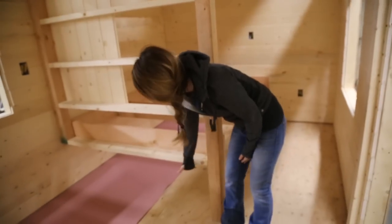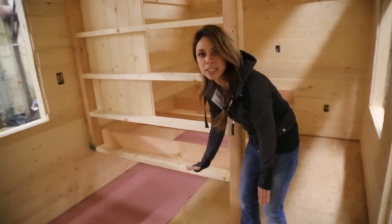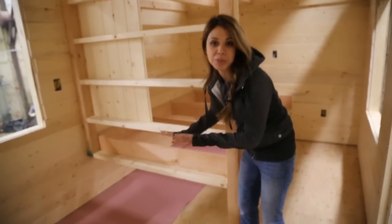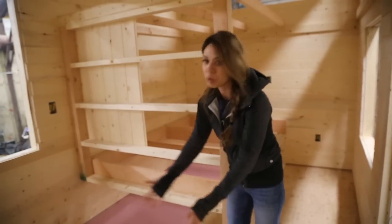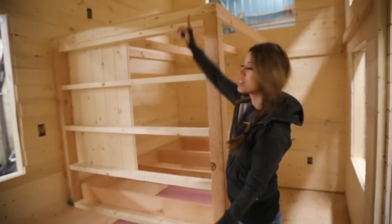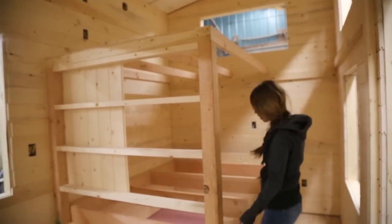Underneath here is going to be a pull-out bed, and it'll stick out about this far, and it's at 18-inch bench sofa height. This will get filled with an upholstered panel, so it's a couch, and then it gets pulled all the way out, the bed does, the trundle, and then it's a guest bed. And then upstairs is a kid's sleeping play loft area. And then come on back here.